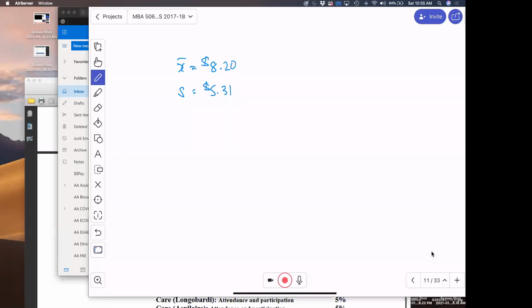That's how I taught you to interpret. What does that mean? It means most of the observations will be within 1 standard deviation of the mean. Now we have to check if that's close to 68%, and we'll be on the right track for normality.